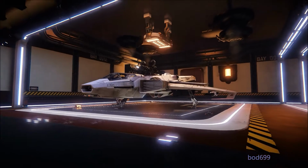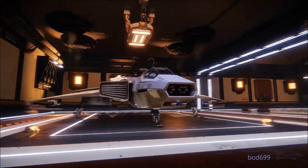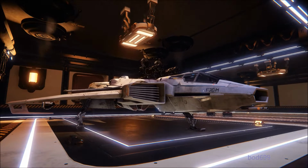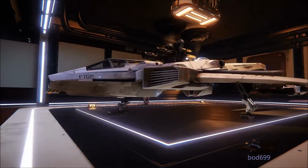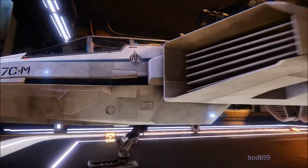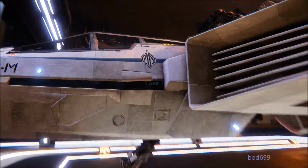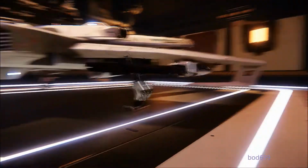One thing you'll notice straight away is the two big Gatling guns on top. Those aren't supposed to be there by default. It's supposed to have two of the Clausen Werner Badger laser repeaters. These Gatlings are supposed to be optional on all these Hornets, but for some reason they're appearing in the hangar on the Super Hornets. I'm pretty sure that will get patched. Let's just have a walk around.